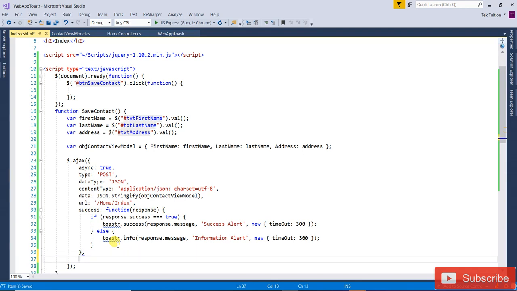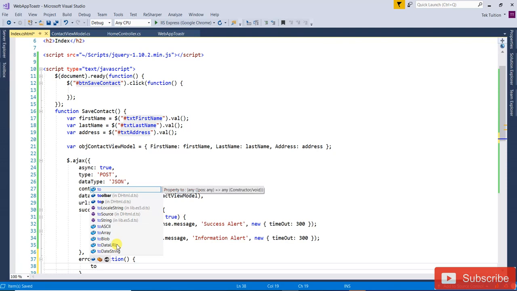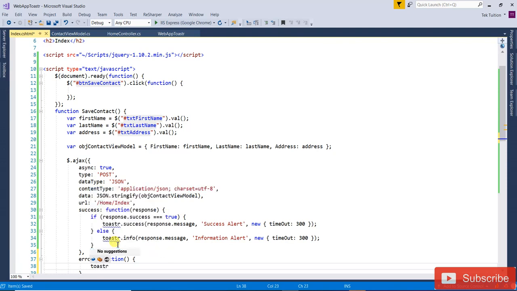Next one is the error. If the error comes, at that time we'll display toaster dot error. So the error will be: there is some problem to process your request.